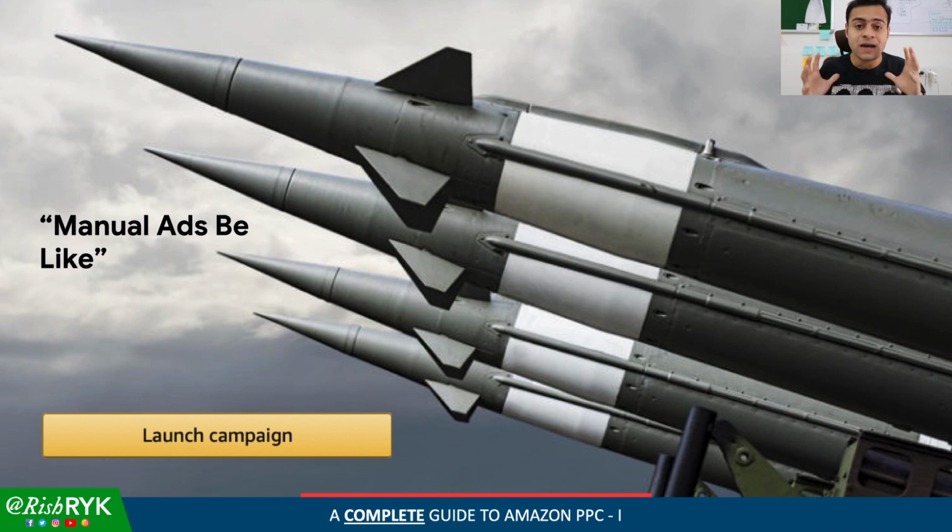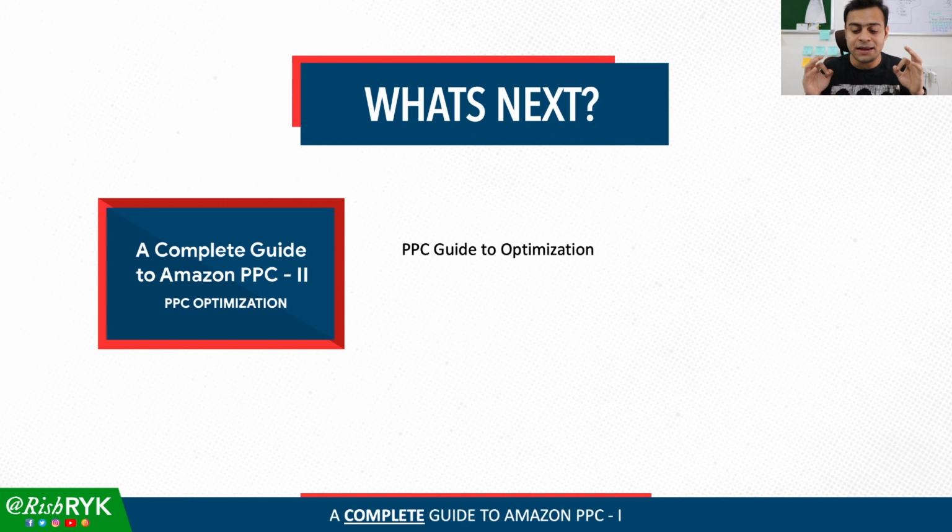All right, so that was how you set your manual campaigns. And after that, you just have to click on the launch campaign button, which you see at the very right corner on the page, and that will just fire your campaigns, and you can actually laser target your competition and get started with your manual ads on day one.